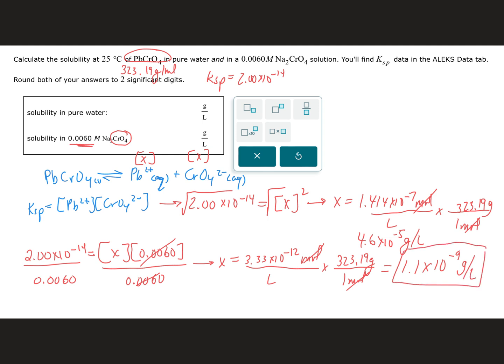So you should notice a decrease in solubility compared to our first one. Here was our first one. Here's my solubility with no common ion present. I add that common ion and we see a significant change in the solubility of lead chromate because we have that common ion present. But again, just like the last question, I think the big mistake most people are making is they're just solving for molarity, and they are not solving for our concentration in grams per liter.